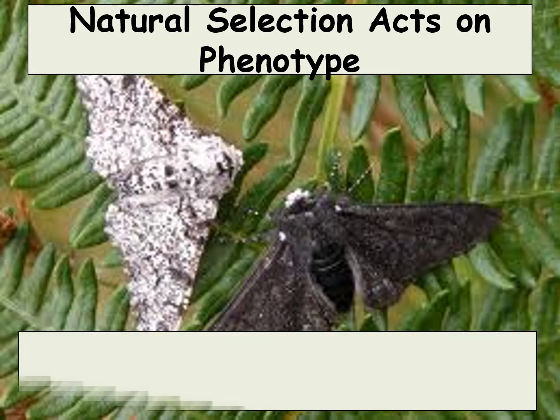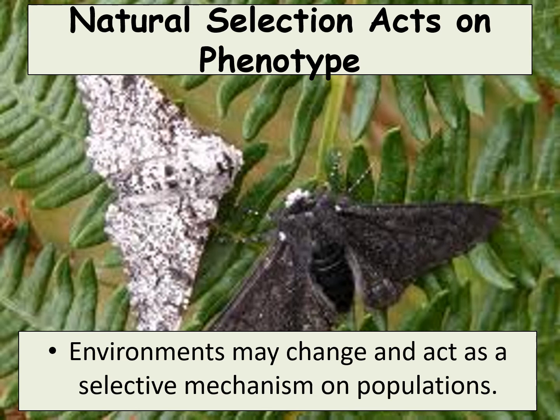Please remember that natural selection works on organisms' phenotypes, or what they physically look like. So environments may change, and you may remember the peppered moth story from regular biology. The environment changed, and because the environment changed, that led to one type of moth being more favorable than the other. But ultimately, nature was selecting based upon what those moths look like, essentially what their phenotype was.